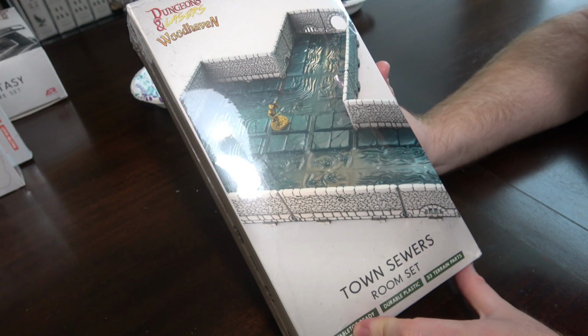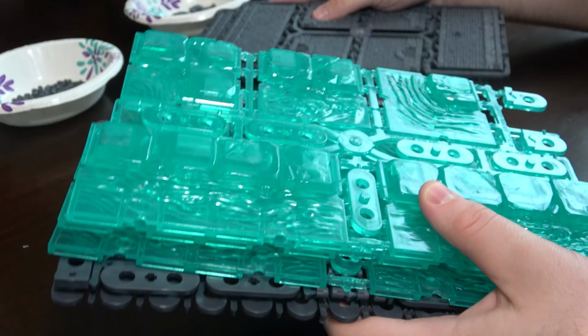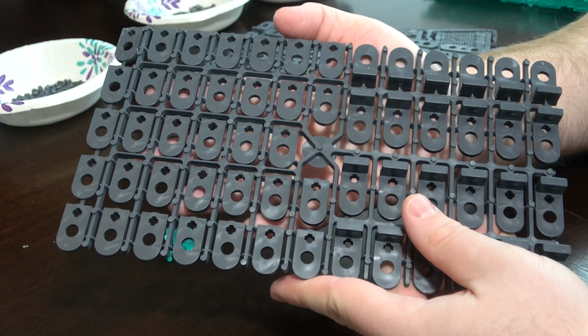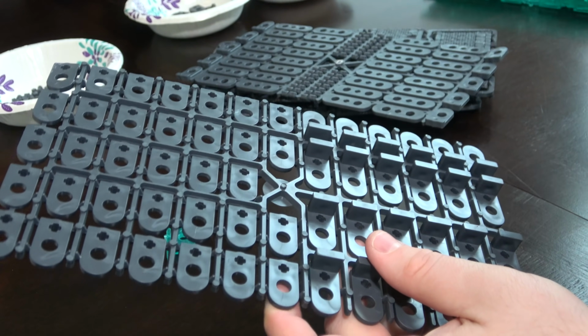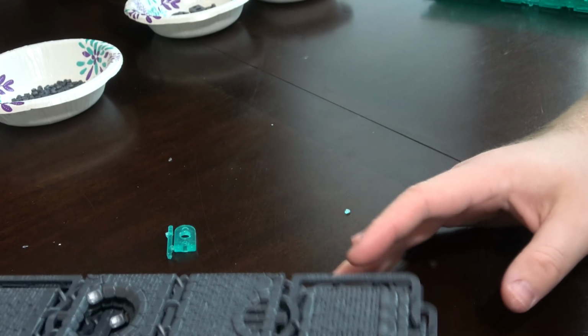So now we have an actual baseline to compare the new set, the thing we're actually reviewing in this video, to. Right away you can see the main draw to this set is the clear plastic water sets. It's kind of a standout, and they already fixed the problem with the end caps. They already knew that must have been a complaint other people had and wanted more of them. So they fixed that, and then they have the walls for the sewer.